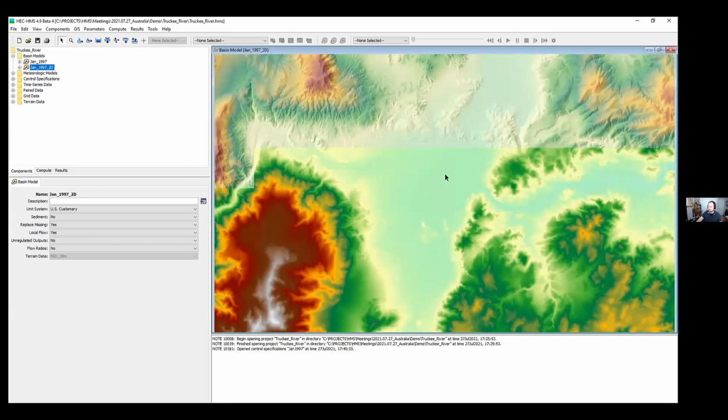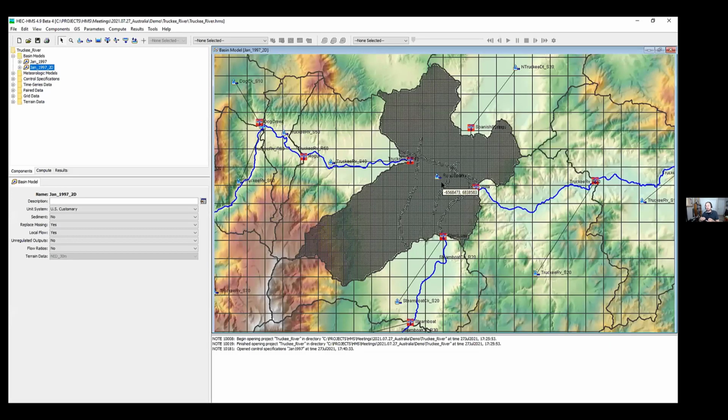And I'm going to do temperature index snow. I'm going to do evapotranspiration on there so I can extract water that's been infiltrated into the mesh, into the soil, take it back out again and make room for more water. I'm going to also do transform across the overland plain. I'm going to do base flow within there too. Let me show you some of the cool results that you can see here.